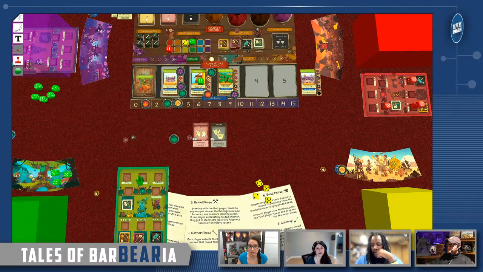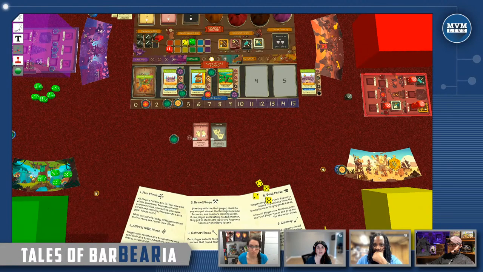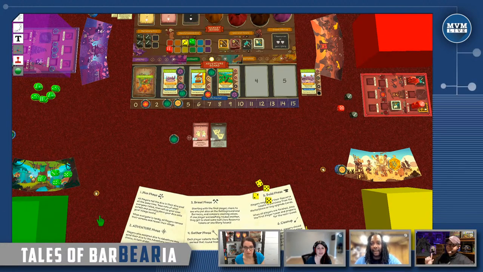Look at this mess. Oh my gosh. And then I'm going to spend those, and I'm going to take two mercenary dice. I am glad I'm not sitting next to her next round. There's going to be some attacks going on. I don't know what you're talking about. Are you kidding me? No. You better roll high, baby.